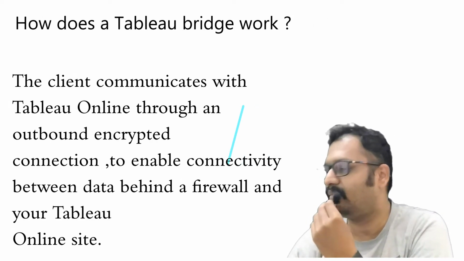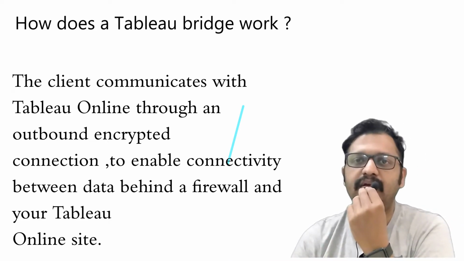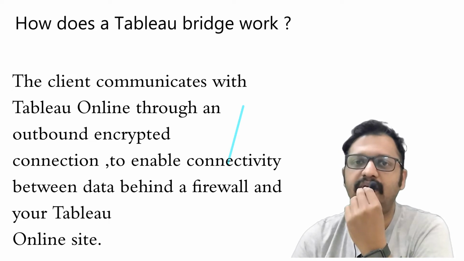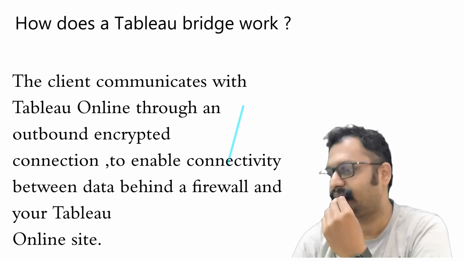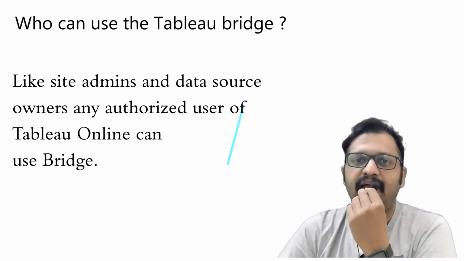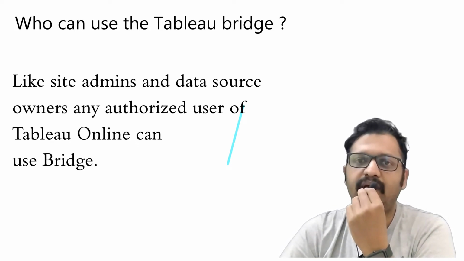Next question. How does Tableau Bridge work? The client communicates with Tableau Online through an outbound encrypted connection to enable connectivity between data behind the firewall and your Tableau Online site. Next question. Who can use Tableau Bridge? Like site admins and data source owners, any authorized user of Tableau Online can use Tableau Bridge.